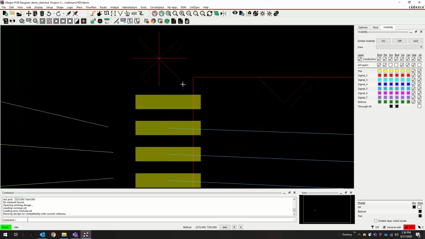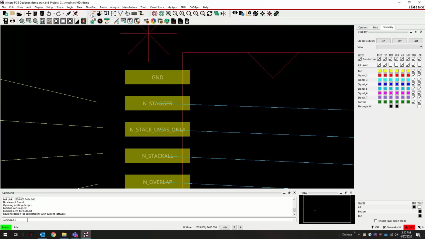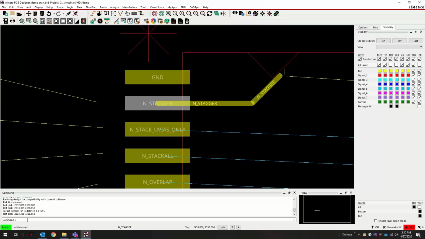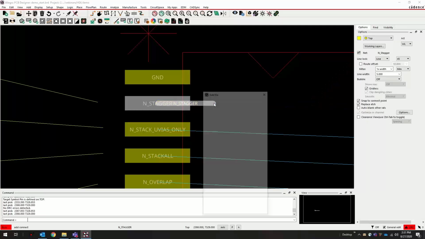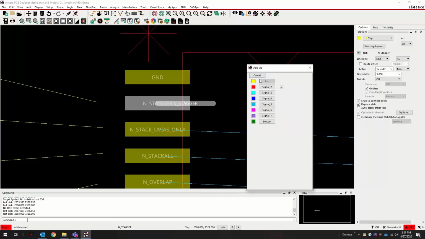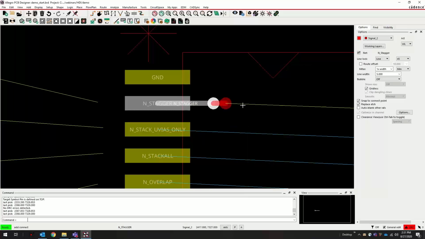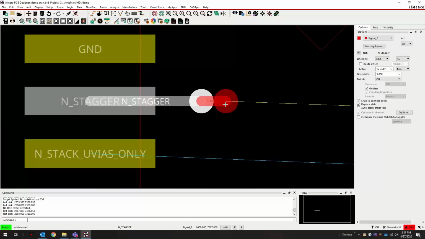So this first one is going to be a staggered via. So if I start routing this, then what I can do over in my options pane is set up my working layers. So I'm using a working layer model, which might be a little different than what you're used to using. Once I double click to drop a via, it's going to bring up a form and say, where do you want to route to? So I want to try to get this to the bottom of my board using the blind and buried vias that I've set up. As you can see here, the way my constraints are set up, it's allowing the microvias to stagger from each other.